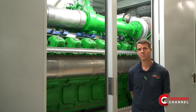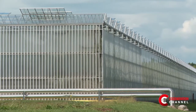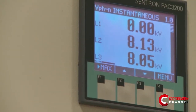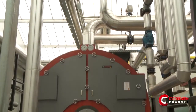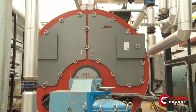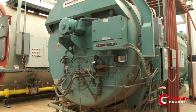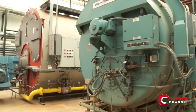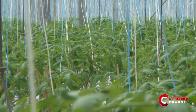Lights are on around midnight and they stay on for a maximum of 18 hours a day, so by 6 in the afternoon the lights go off again and the plant shuts down. The electricity comes on automatically — as we get a demand from our climate control system that the lights are going on, the cogeneration automatically kicks in. When it's up to temperature, we can start using the exhaust for CO2 delivery into the greenhouse, and we capture the heat from the exhaust system as well.